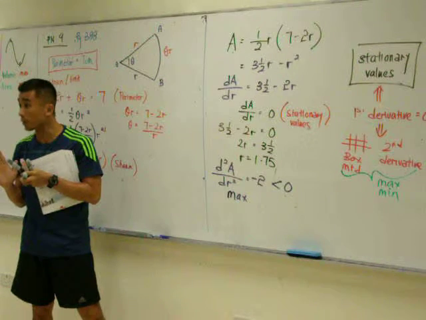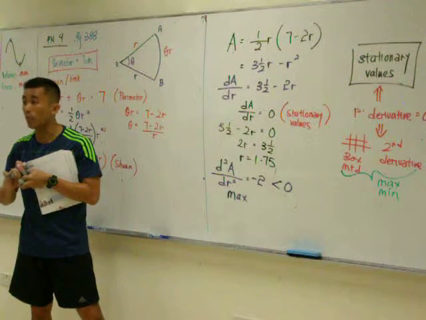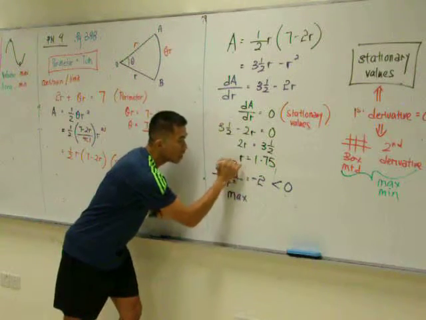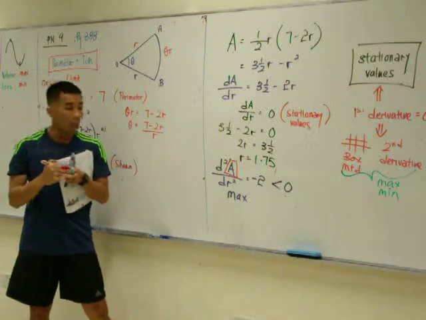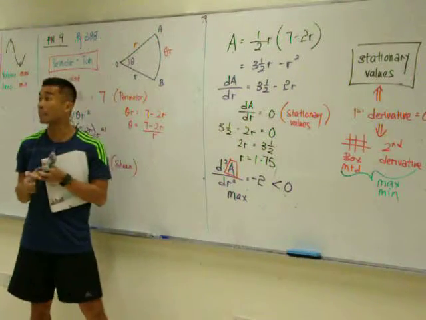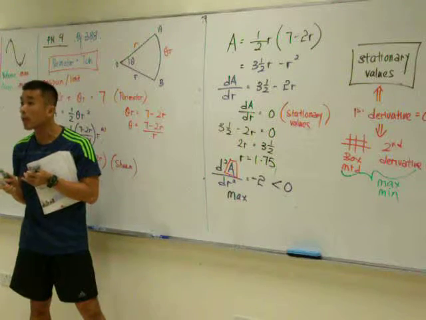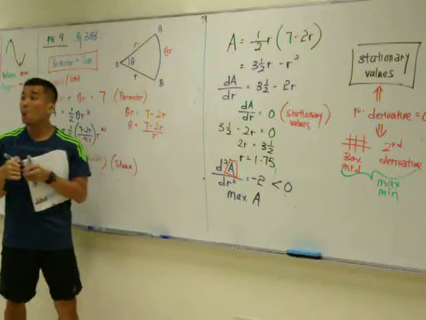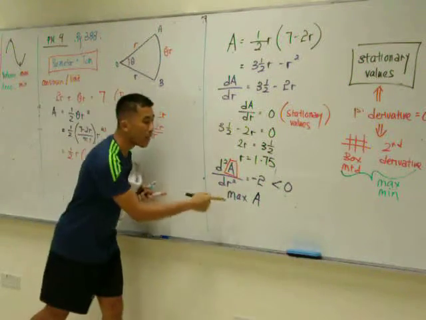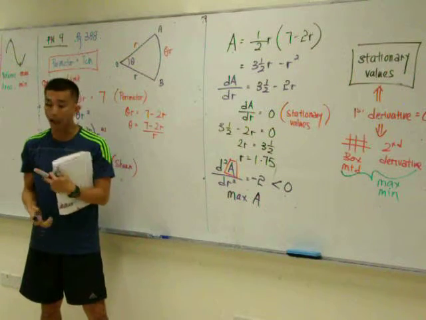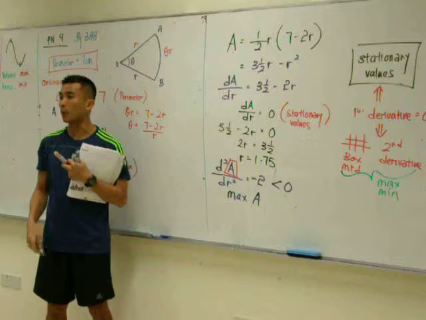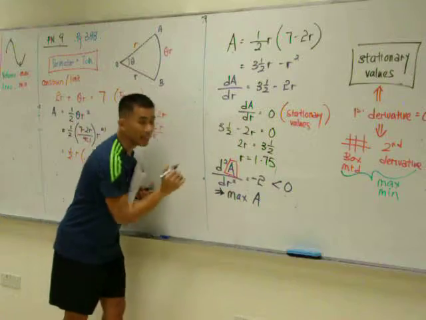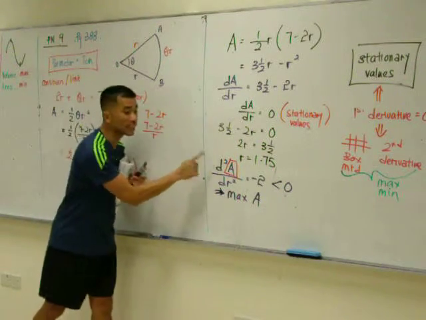Okay, now look here, class. Because it's a little bit confusing. Mr. Liu, previously you dealt with x and y, but now what is maximum? Tell yourself, it's always the numerator. Okay? You are concluding you are having a maximum A. And what is A over here? Area. We have just concluded that we are getting a maximum area, but we have not found the maximum area yet. This is to conclude you are getting a maximum area by the use of the second derivative.